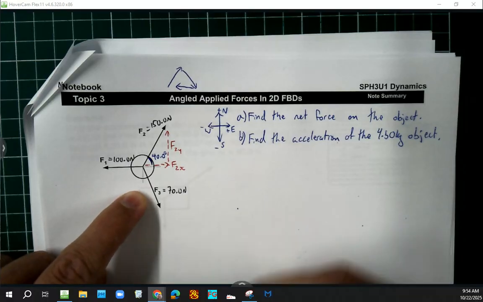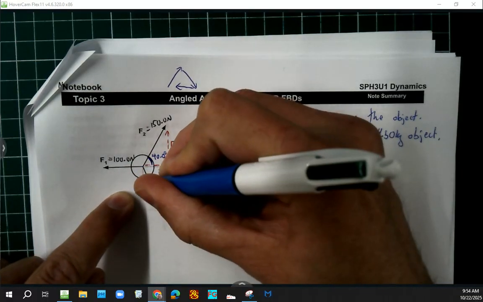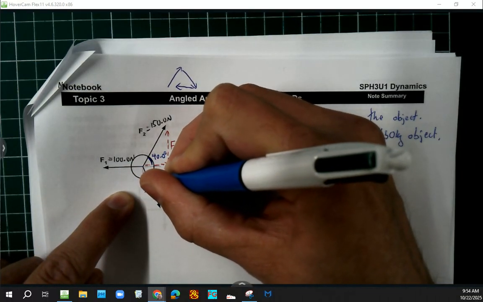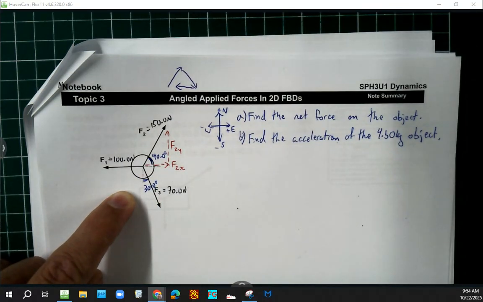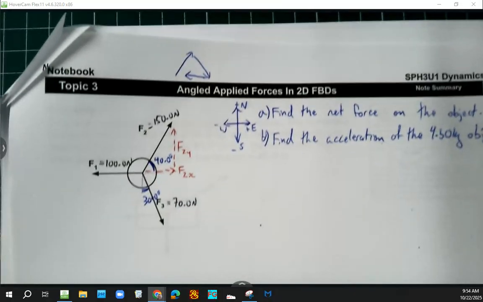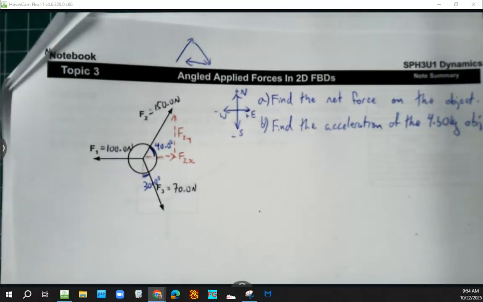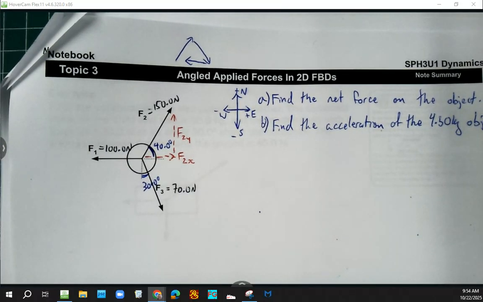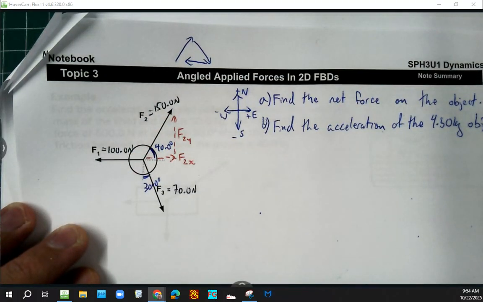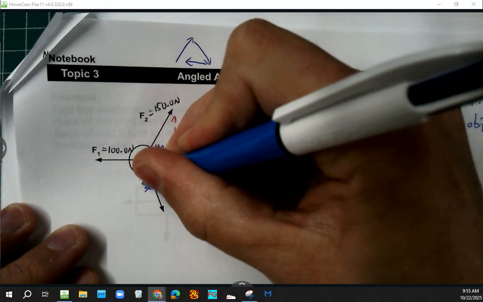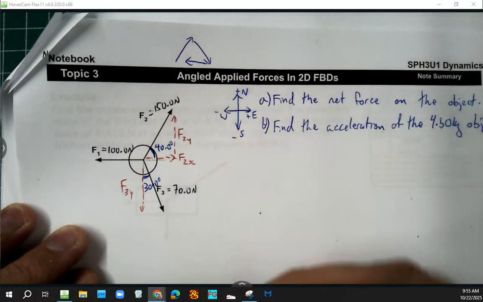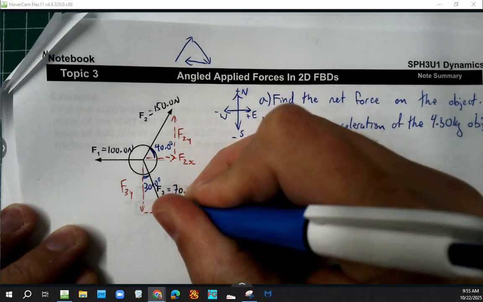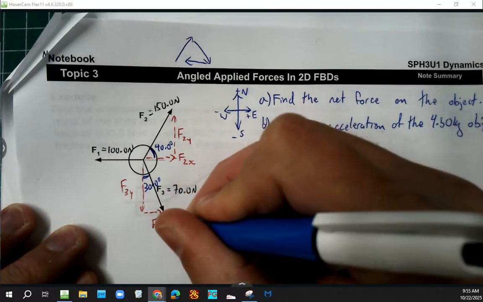Maybe I'll give you the angle first on this one. This one here is 30 degrees. I'll make it be, let's say that it's 30.0 degrees, just to have three sig figs, but 30 degrees. Just in case you're having a hard time because you're all the way in the back, make that a little bit bigger, okay? And of course that means that this F3 is going to have a Y component. We'll call it F3Y. And it would have an X component. We can call it F3X.